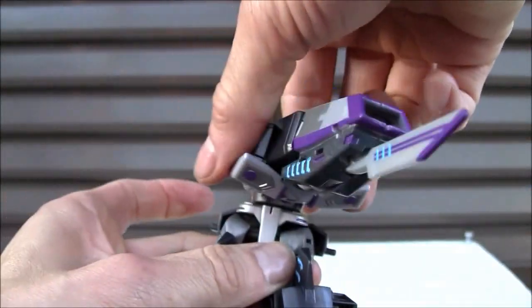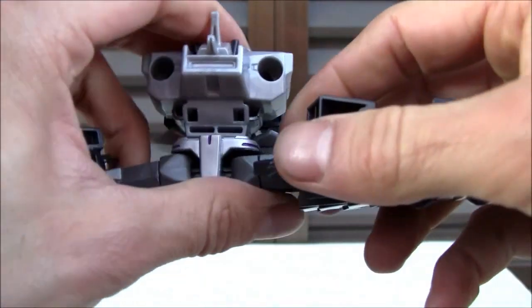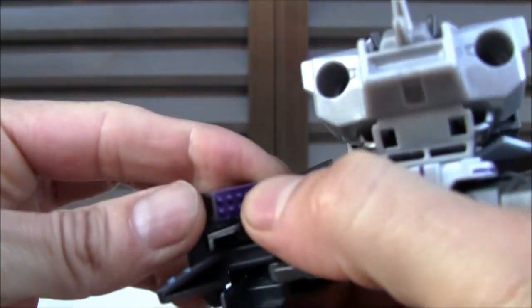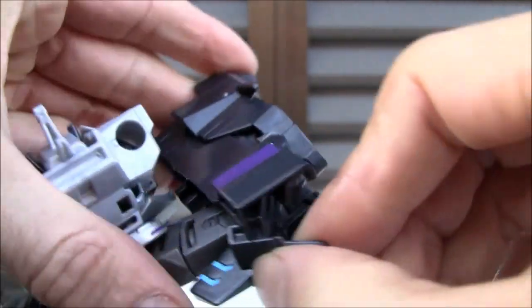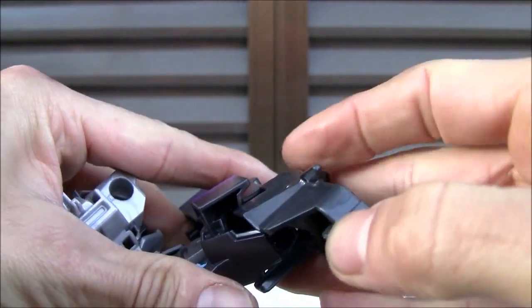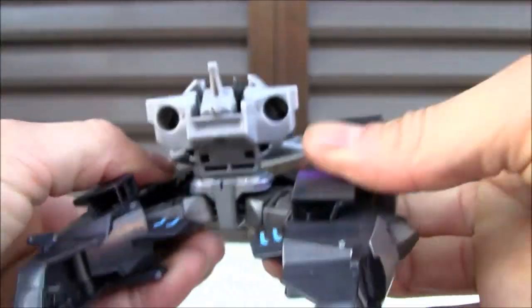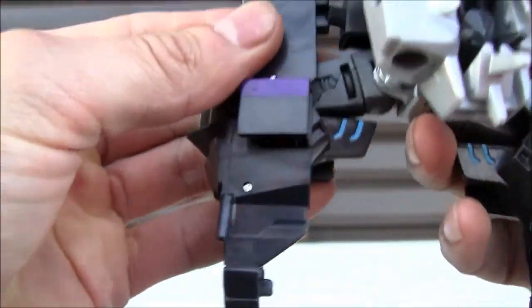Now for the head — I'm going to rotate it 90 degrees. There's this little notch for his little crown piece right here, reminiscent of Galvatron. It just barely fits in there, and that's how you hide the head — not a big fan of that. For his lid, we're going to rotate this around. For his legs, we're going to put them in a split position, move these back, move it at the hinge at the knee. Move this little piece over here like little launchers — move that forward. Then take this piece right here and move it up until it connects at the front. There are tabs — this tab right here goes into there, and that tab goes into there.